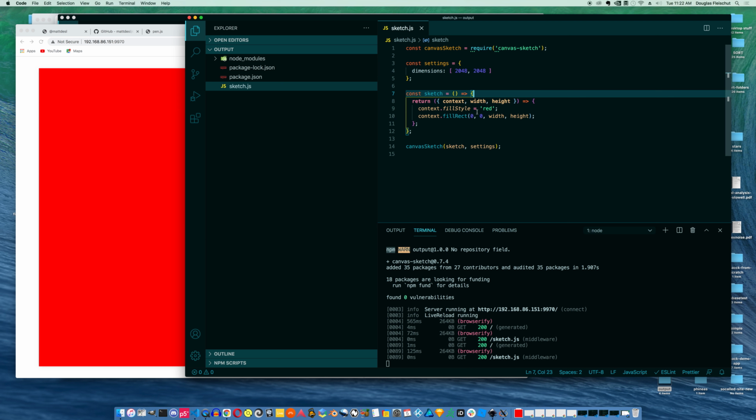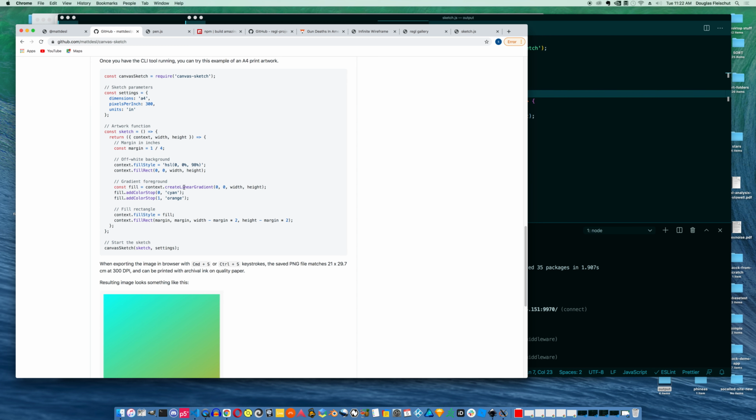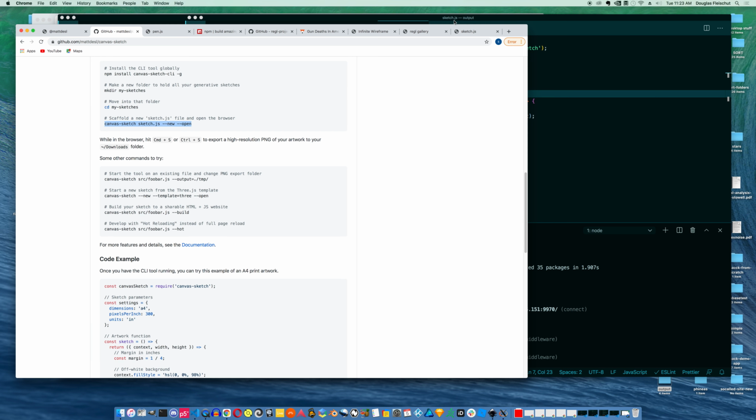Now, what if we want to use a library like our beloved P5, which is really kind of why we're here, is learning how to use P5 with Canvas Sketch. Well, Matt's got an example for that. And you can see in the docs, there's lots more information. Before I do the P5, I want to quickly explain: this context.fillStyle, context.fillRect, fill.addColorStop, createLinearGradient, all this stuff.